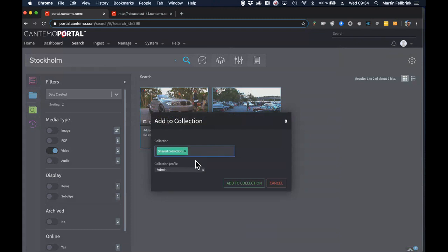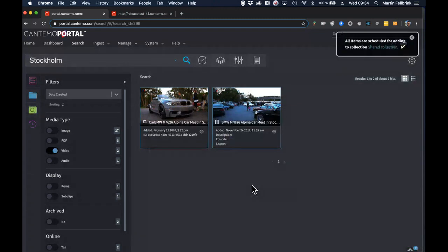with someone else. Each asset has access rights, but if you add them to a collection, you can have access rights on the collection that give access to the items within it. So if you're a different user here, you can get access to the shared collection because that's shared between multiple users.